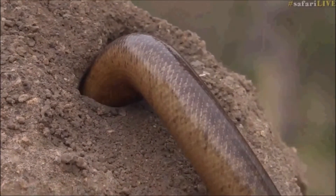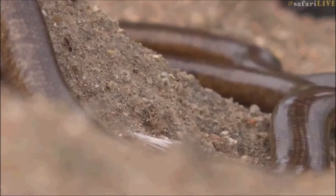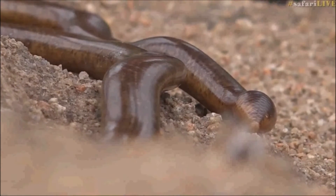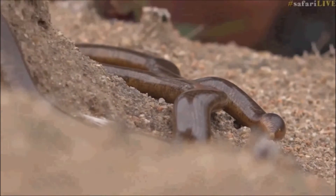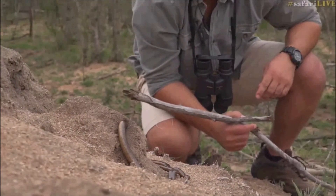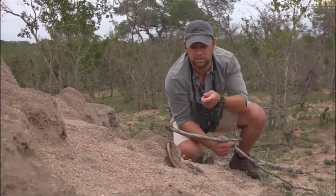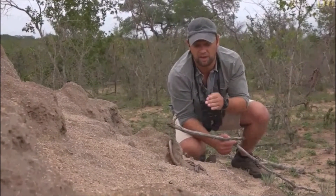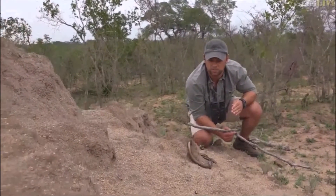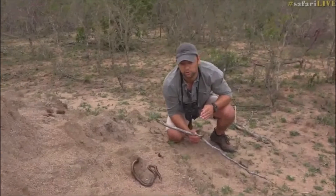This is fascinating. Look at that — I wonder what it's trying to do in there. This is so cool, so different. Something very unique that we don't get to see often. These are the types of animals you could expect to see after rain, because the soil is a lot softer and a lot of these blind snakes burrow. When the soil is soft like this it's easier for them to move around and burrow.